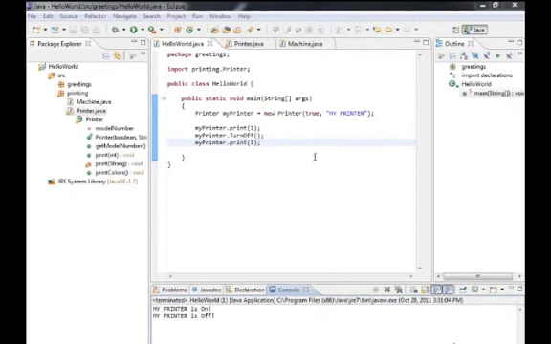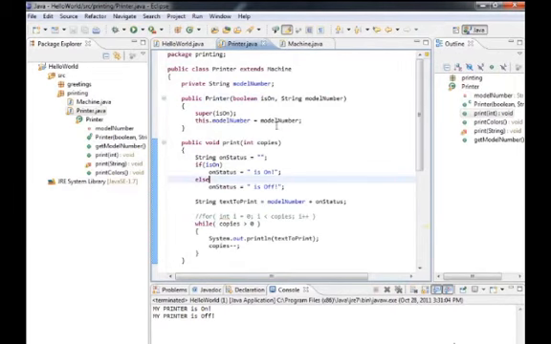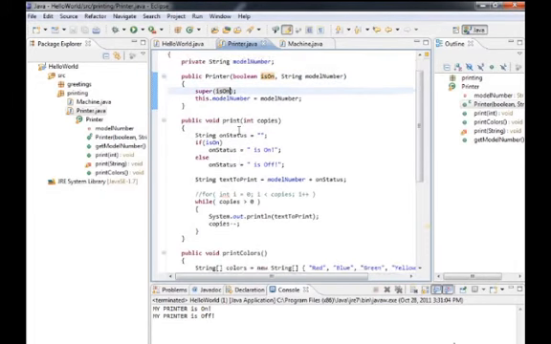So just to recap, what we did here is we created this Machine class, and in this Machine class, we put this isOn. We moved it up from Printer so that all machines could have this isOn, because all machines have this in common. And then we created a turnOn and turnOff method that flips it from true to false. Then in our Printer, because we had created this Machine constructor that took the isOn, we needed to actually call super from inside of our Printer's constructor and pass on the isOn so that our Machine class, our base class, could be properly constructed as well, because it requires this isOn to be passed into its constructor.